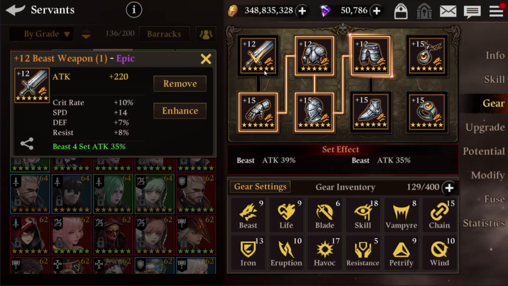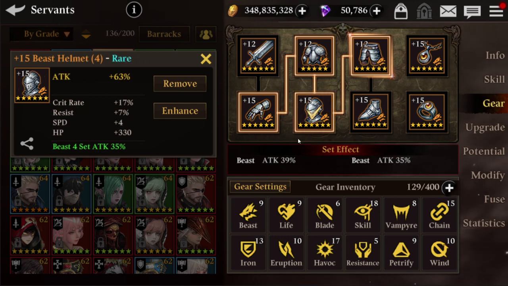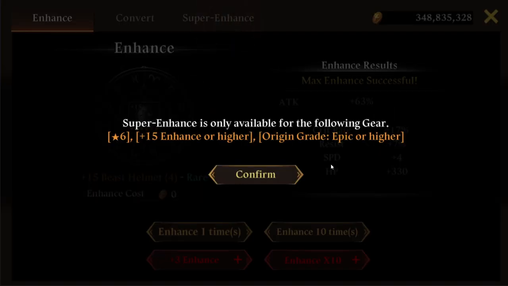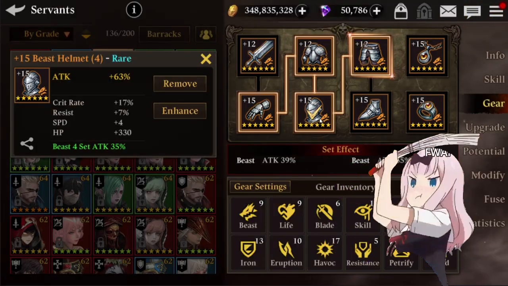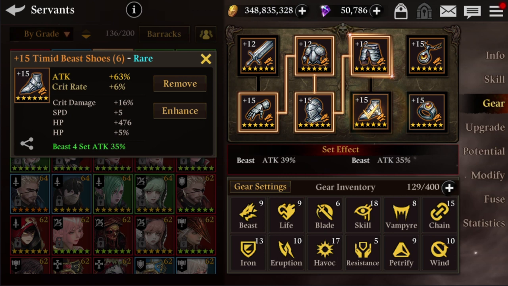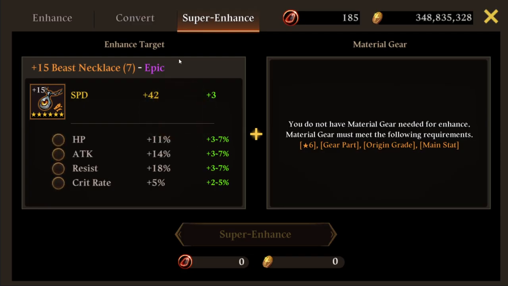So now let's move on to a gear which can actually be super enhanced. As I told you before, only epic gear can be super enhanced, the rare cannot. Let's try to go to enhance and super enhance. It says no, it's not possible. Even though it's +15, it's not possible. So rare gear cannot be done. This one also cannot be super enhanced. This also cannot. Now this actually can be super enhanced. Go to enhance and you can super enhance.